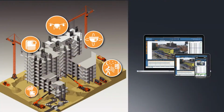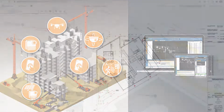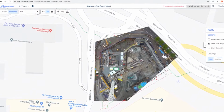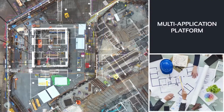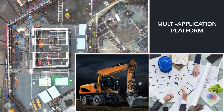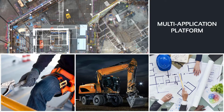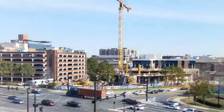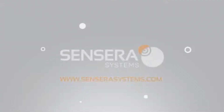By capturing imagery and analytics from a variety of sources, Sensera provides actionable intelligence that seamlessly integrates into leading construction workflows and management systems, allowing you to collaborate with on-site project managers and remote stakeholders, access real-time video, images, and motion-triggered alerts day or night, quickly assess compliance with safety requirements and identify potential risks, and capture stunning automated time-lapse videos to show your quality work and win new business.